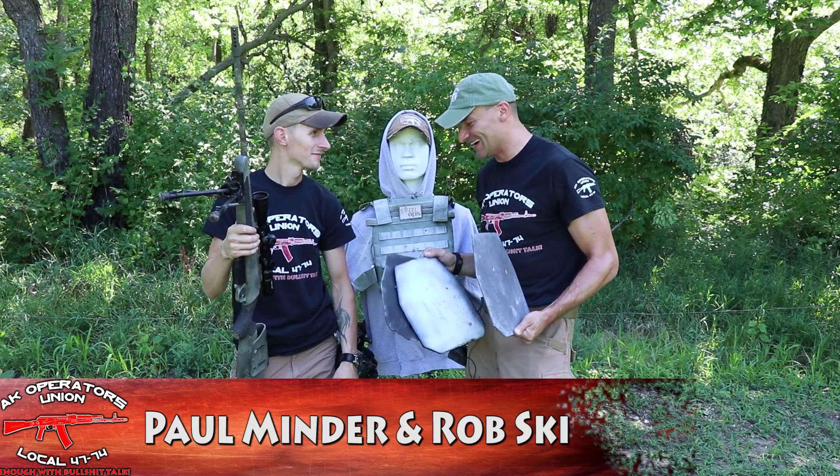That 308 and the 270 Winchester both put serious dents in the plate — speed kills. Overall, the AR600 steel plate from Steel Ops delivered surprising results; I was shocked it wasn't penetrated and it took all those hits very well. It protected, and even the El Chipo Condor plate carrier held up despite all the fragmentations. Would you wear this plate? Absolutely — from a self-defense situation, no problem. The guys from Steel Ops did a great job. Let us know if you have any questions, and we'll continue testing body armor from time to time.